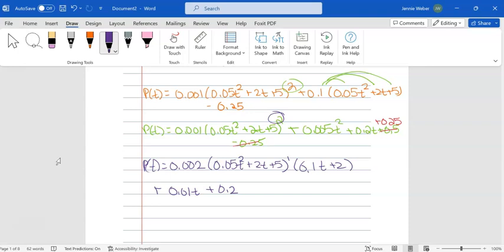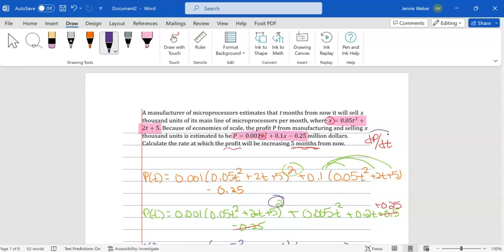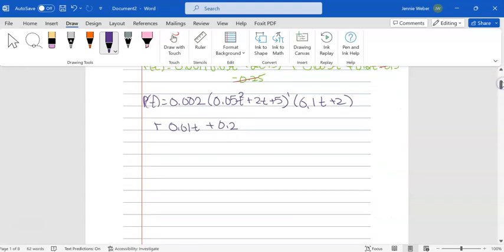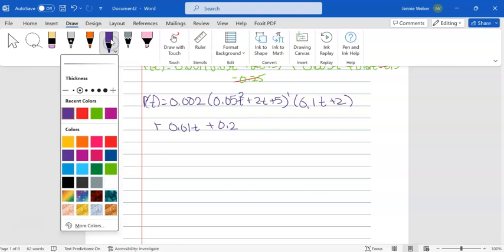Now this is again where I get to make some decisions. What am I doing with this? Well, I found the derivative. I found this that I want. This wants me to put 5 into it. I can put 5 into it there. So then I don't, again, have to do all this distribution, all this algebra.